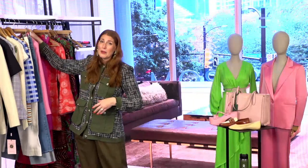All right. If I've said it once, I've said it a million times. We are thinking pink for spring. It is color numero uno this season. It's all about pink and the layers of pink. That's why we've named the trend Pink Parfait, because it's all about the layering of the pink. So some great ways to do that.